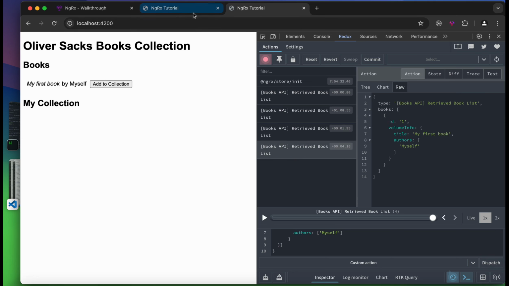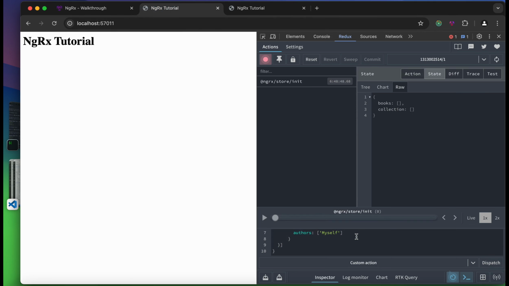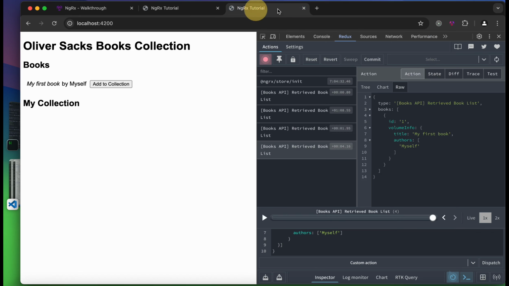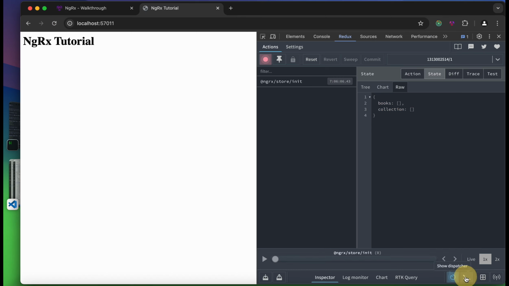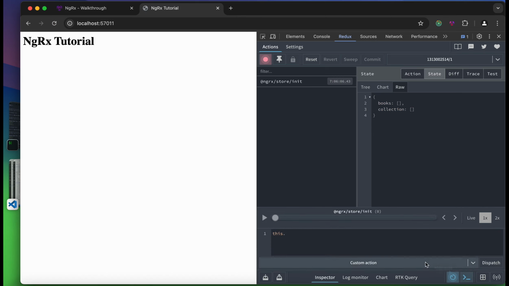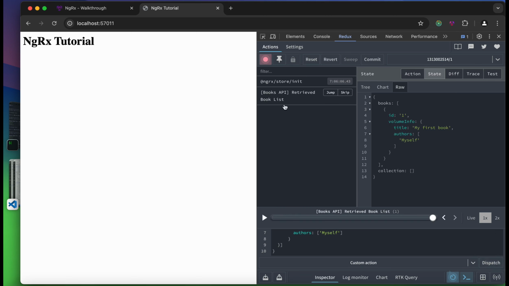So our model and the action are proper. Maybe we just need to refresh, copy, refresh, go to action, custom action. Alright. Okay, I just needed a refresh at the end.